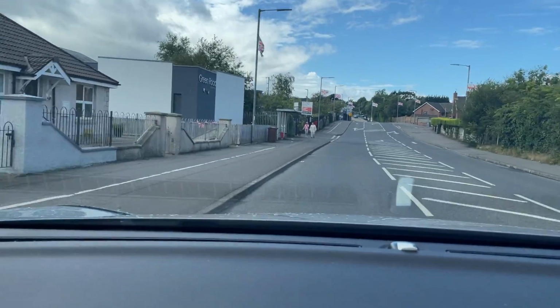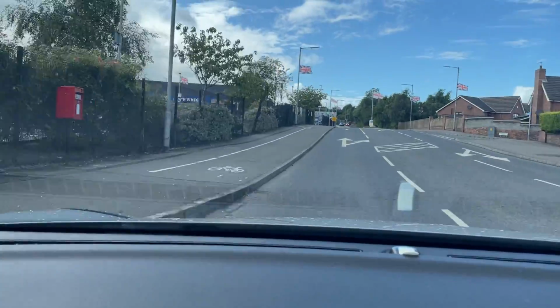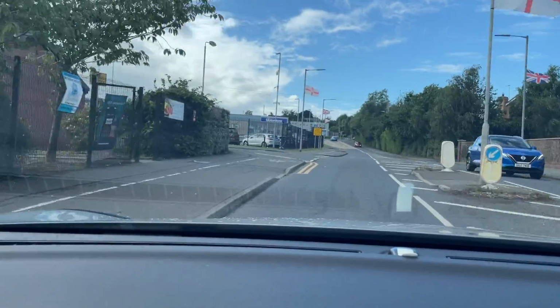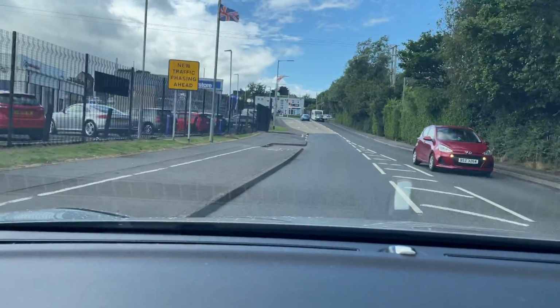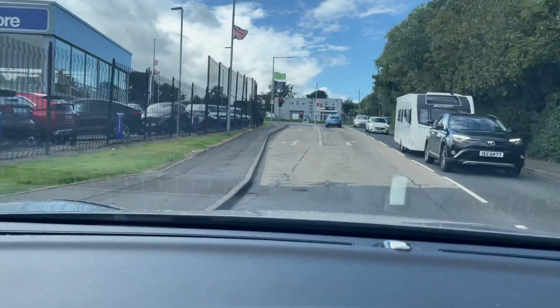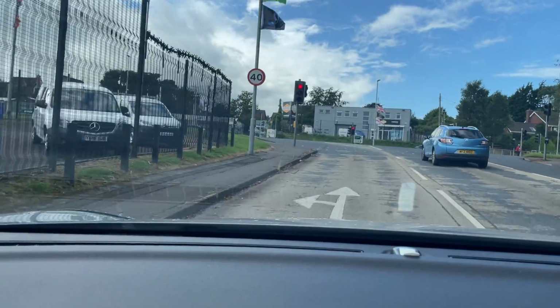In about 20 seconds, we're going to be at a set of traffic lights. You can sort of see what's known as shell grip. That's more of a grip surface, and you normally get that at junctions, roundabouts, traffic lights, etc. And we're going to be turning to the left. So normal mirrors, indicate appropriate, because we've got two directions here of a choice. Lights may change, so we're keeping that just in the back of our mind.